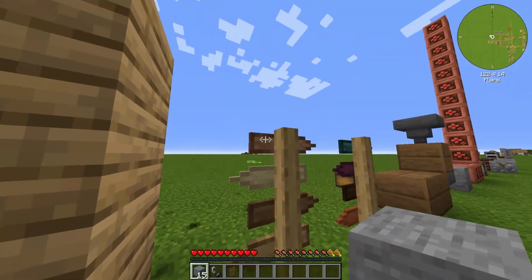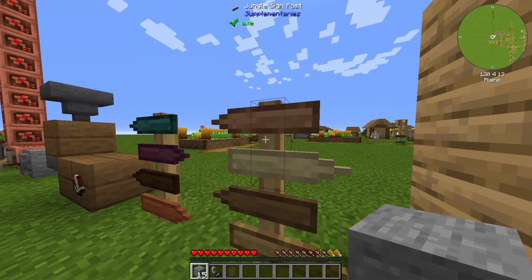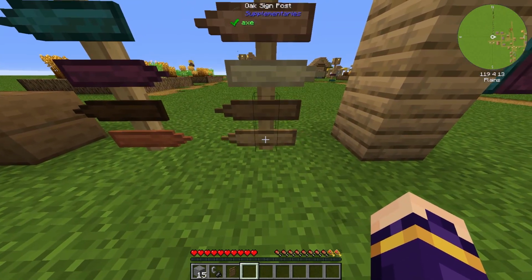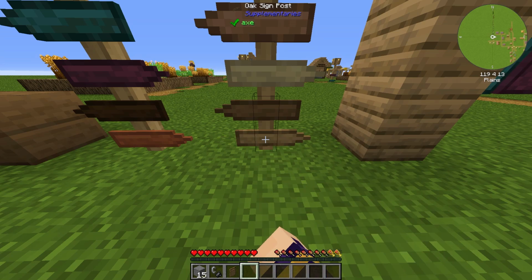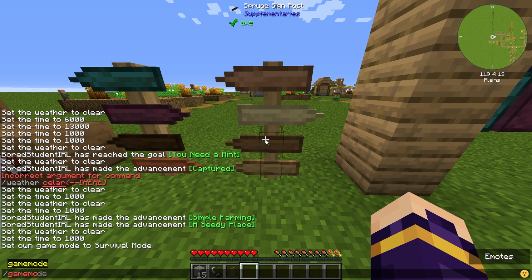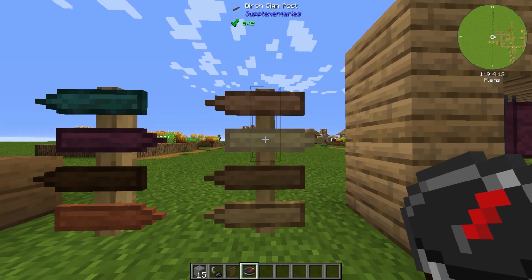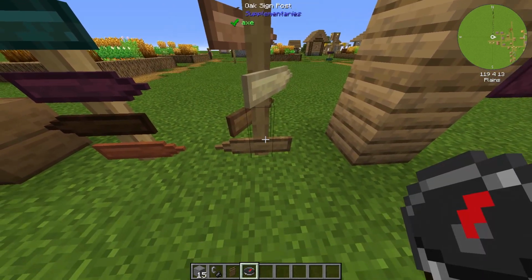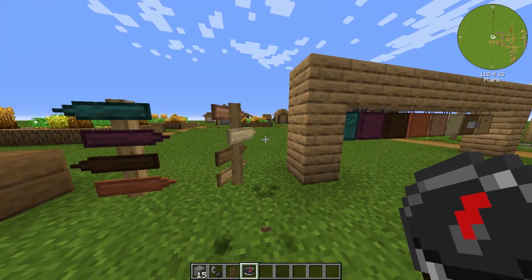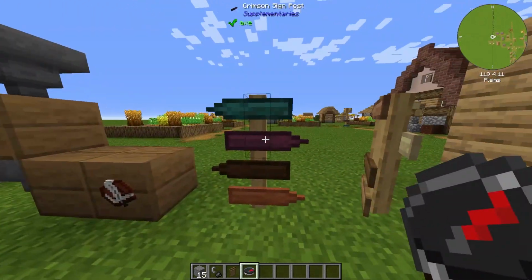And next up, we have the signposts. So you can see that these signposts are on fence posts, and two at a time can be on per fence post. Now you can see that they're pointing left or right. You can shift right click on them and they will change direction, which is great. But you can also get a compass. Let's go into creative really quick and grab ourselves a compass. And you can click the compass on the signpost like that, and they'll point towards where the compass is pointing. And now this is pointing towards my spawn, but remember, you can also have compasses that point towards lodestones. So you could right click a compass on a lodestone and you could have the signpost point towards that lodestone.